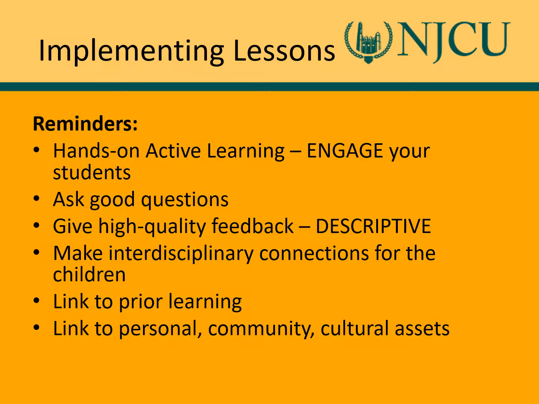Fourth, make sure that you're making the interdisciplinary connections for the children. All of your lessons should have an interdisciplinary focus, but you need to bring that out. You can't assume that the kids will get it. So for example, if you're doing a science and a reading lesson, at some point you want to say to the kids, now remember, scientists use reading so that they can learn more about science from reading. Do you see the way reading and science go together?